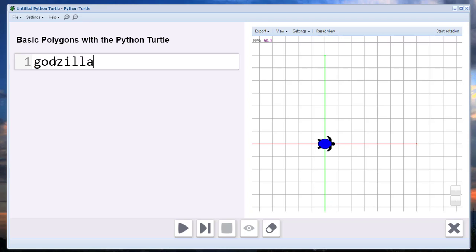We'll call it Tina for now. She is a member of a class of turtles called NCLabTurtle, and you do need to write that exactly as it's written here. You'll see that it'll turn color, and that means you've written it correctly—it's a recognized class. Now we'll start working with Tina.